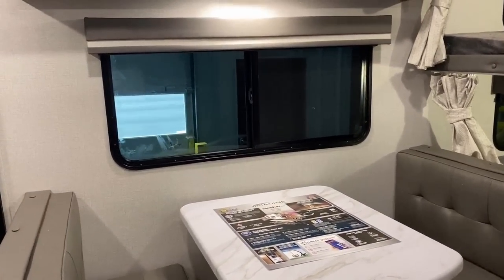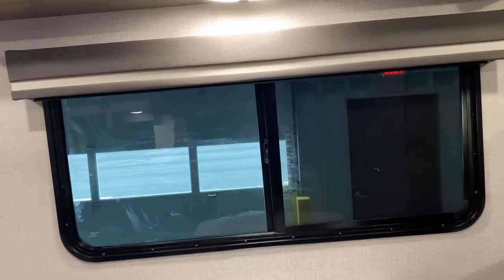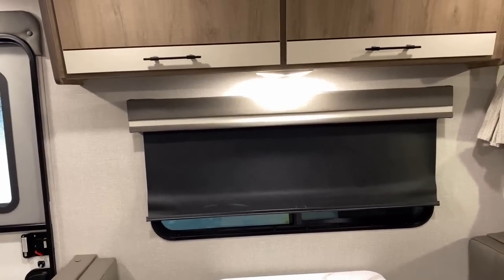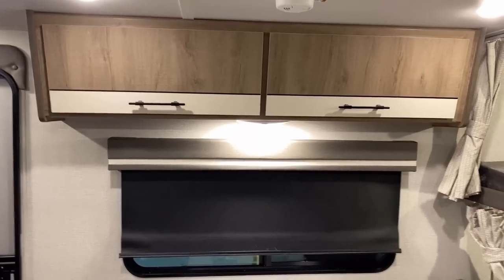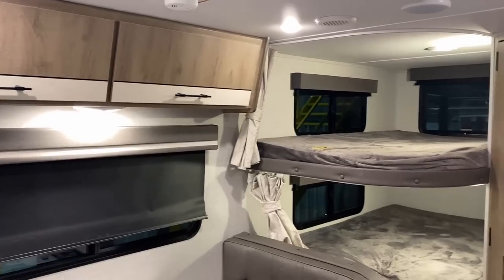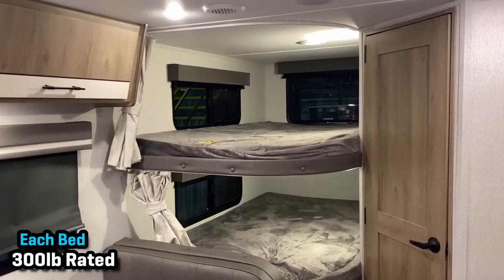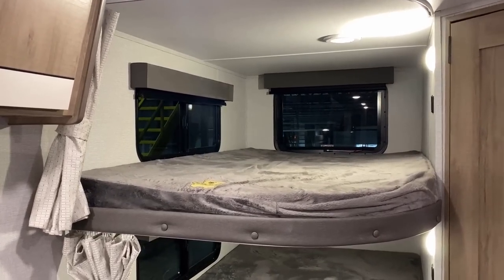This right here, I think a lot of people are really excited to see, though. At least one big window overlooking your dinette. And if the neighbors have an RV whose windows peek inside of your RV, well, you can always tell them to stop looking at you by pulling that shade down. Now, I'm not saying, I'm just saying, if you happen to tape a piece of paper on the back of that with a message for your neighbors, well, what you say is up to you and certainly none of my business. You'll find the same blackout roller shades through all the bunks, by the way.